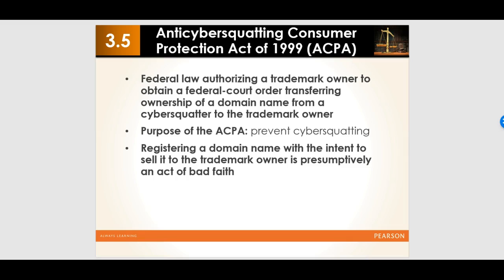If a company wants to fight a domain name that is related to their trademark, even if their country does not have their own law, such as the US, the ACPA, but they are part of the World Intellectual Property Organization, this trademark owner can make use of the UDRP, this Uniform Domain Name Dispute Resolution, to seek ownership of that domain name. Very, very interesting mechanism to fight cybersquatting.